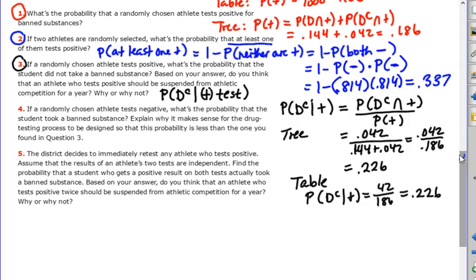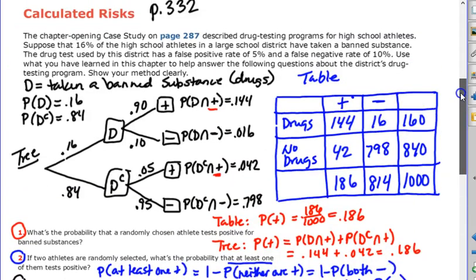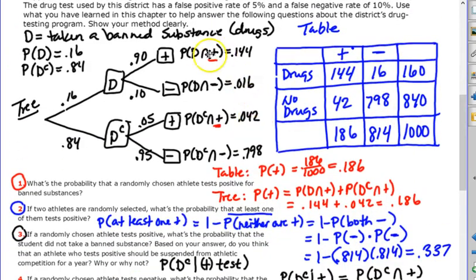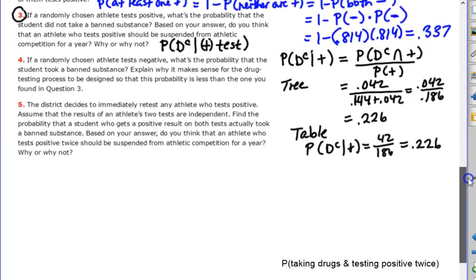Now at this point you're probably seeing that figuring out probabilities from the table is actually easier than figuring them out from a tree diagram. Sometimes the tree diagram is more obvious to figure out from the given information. Sometimes the table is, but you can use them interchangeably, and use whichever one you prefer. I think that making the table sometimes makes it easier to figure out the questions about the probability, but I think the tree diagram sometimes is initially easier to draw. So they both have their strengths and weaknesses. Okay, so let's look at the next.